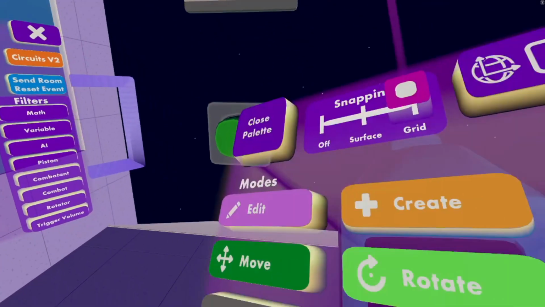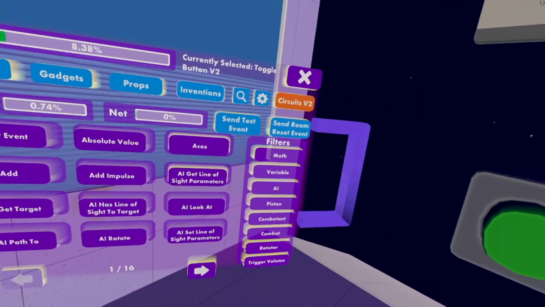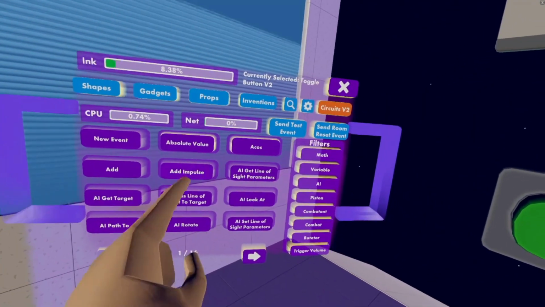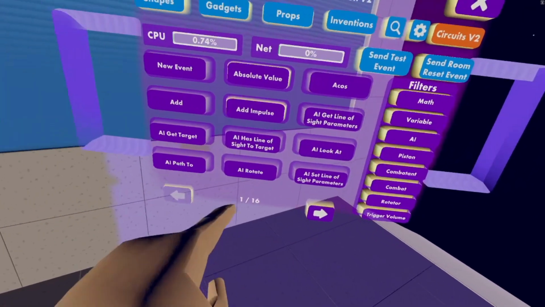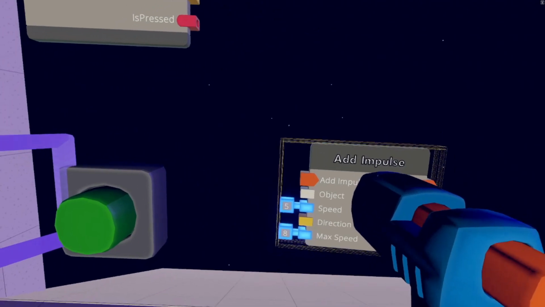Open your palette in your Maker Pen menu, go to Circuits V2, and if you have all your filters off, on the first page Add Impulse should be there. Spawn in the Add Impulse.